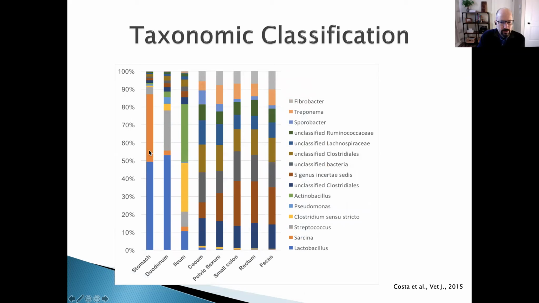So look at the same analysis at the genus level. Those two genera here, Lactobacillus and Sarcina, they are firmicutes, okay? And therefore, the previous plot was showing all of them as firmicutes, even though they are two different types of firmicutes. But if you look at the fecal or distal gut microbiota, you will see that most of the firmicutes there were Clostridium, okay?